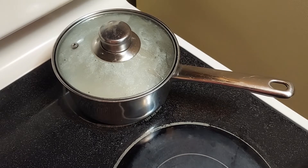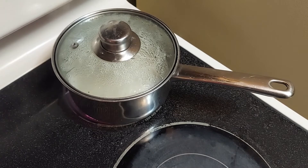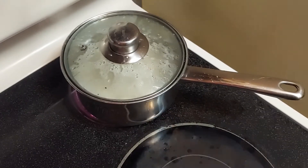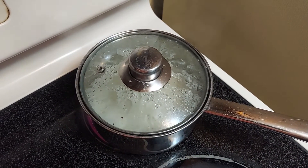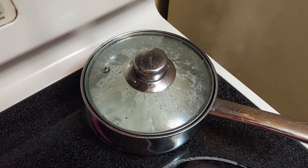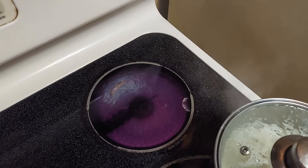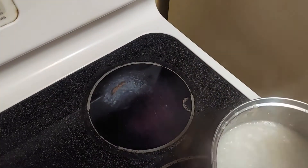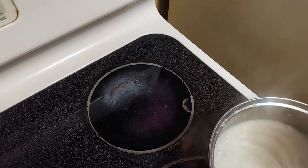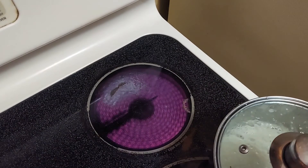At that point, we want to turn the heat off and let them set for just a couple of minutes so they can finish doing their thing. Now you hear the bubbles in there — you can see the lid moving. If that stuff pops out on you, it's really going to burn you. So please make sure you have a lid on. If you want to stir them, take it off the heat, listen until you don't hear any more bubbles, and then stir. Don't stir while all that bubbling is going on because you're going to wind up with a second or third degree burn — some people have gotten burns from making grits.